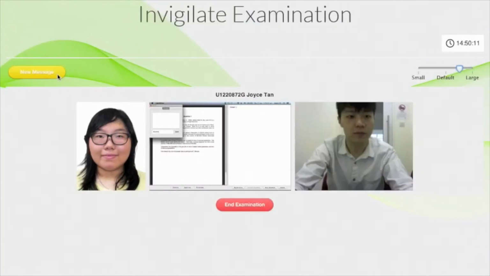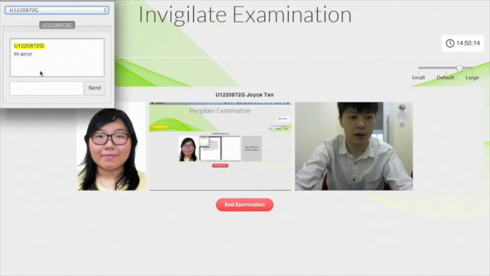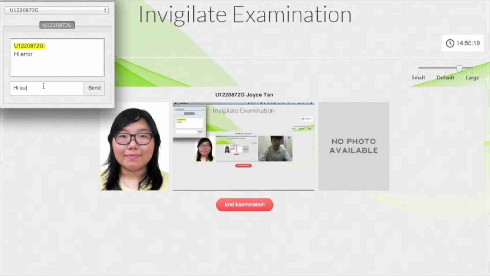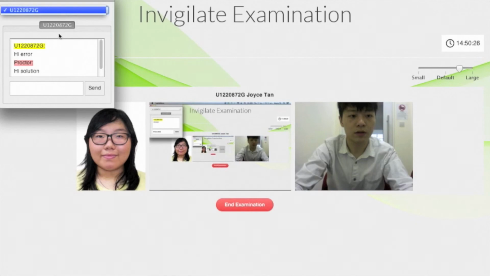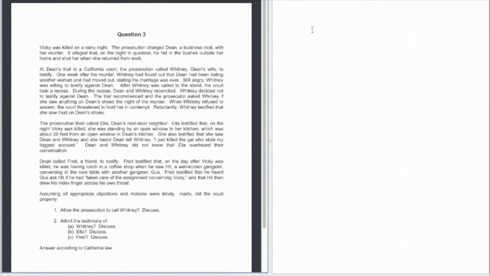You will initiate a live chat with the proctor. And the proctor will be notified about the incoming message. The proctor can reply to the student, and the proctor can also choose which student the proctor would like to speak to using the drop-down menu. When a student has finished one question, the student can click on Next Question to proceed to the next one.